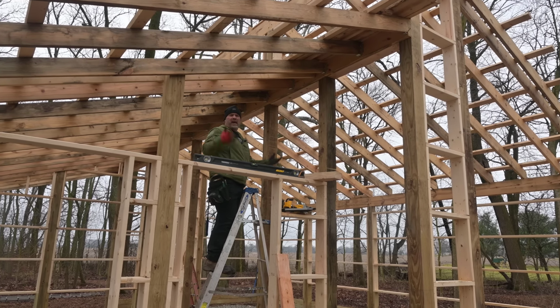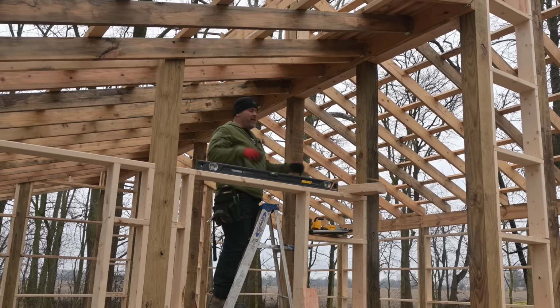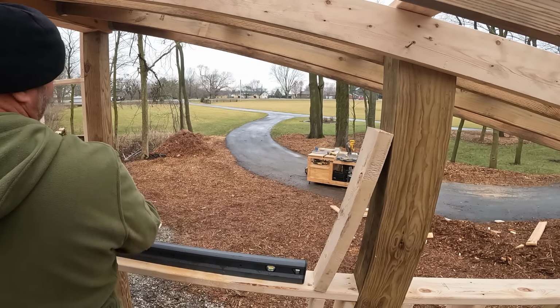Next day, right? Seems like I've been out here 1,000 days, but it really hasn't taken me that long. Just been working like 4 and 5 hour segments here and there, and getting the tools out every time kind of sucks. But we're gonna go ahead and frame this area up.